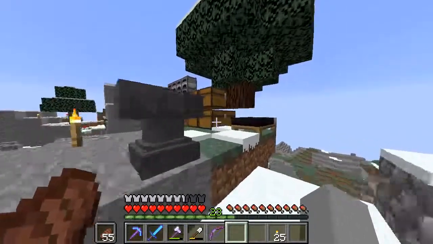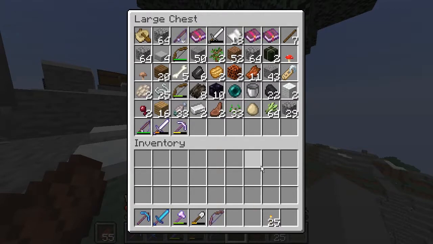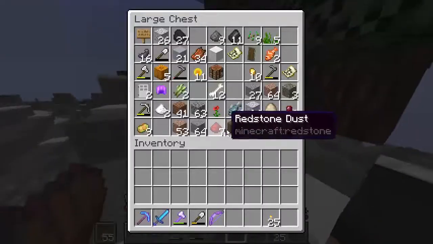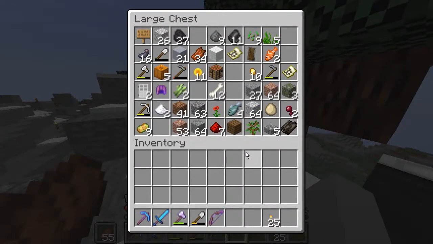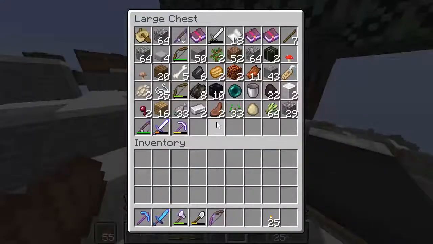We just don't have arrows. Just throw the rest of this stuff in here. We don't have arrows. That's the only issue, but I don't have feathers, do I? Yeah, I didn't think so. Anyways, let's make this nether portal.